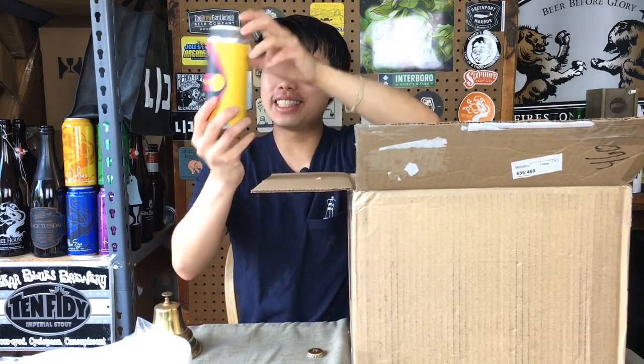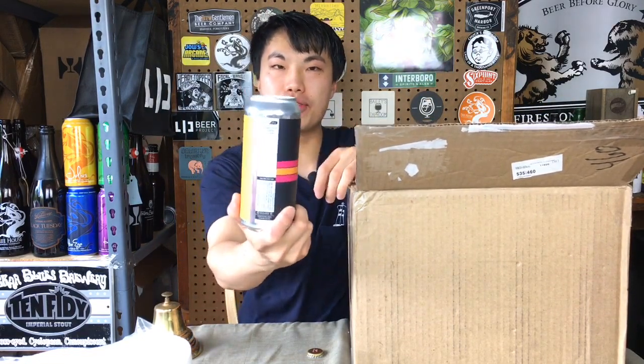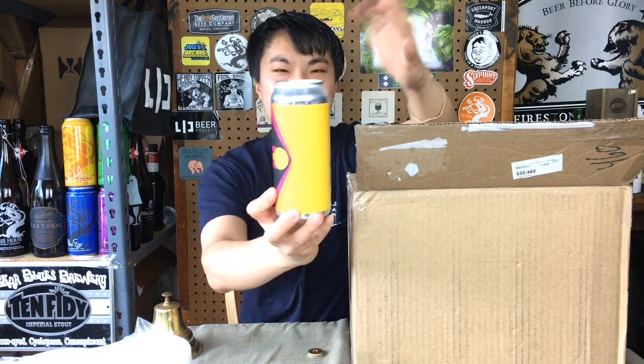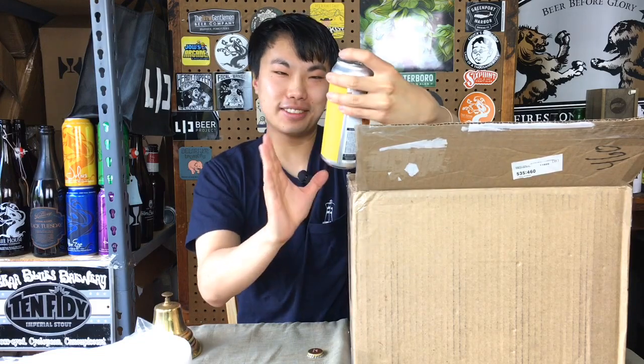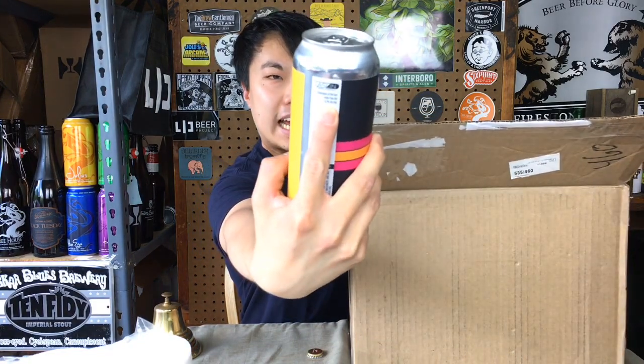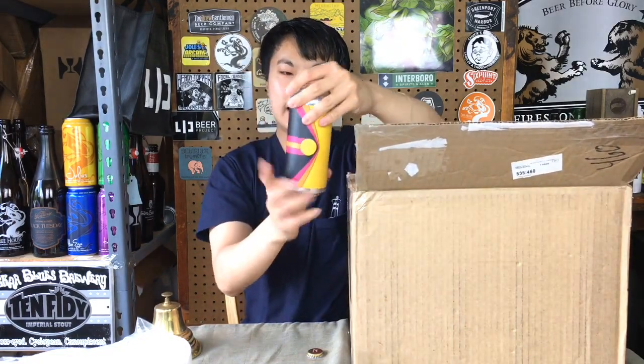A huge box, I can't wait to see what's inside. I just opened it up. Oh sweet — Aslan, Champion of the Sun. Wow, what a cool label. Like really just a really cool design, super interesting. I love it. They put the name right there so you can know what it is, but they let so much of the art play on that can. Awesome, can't wait.